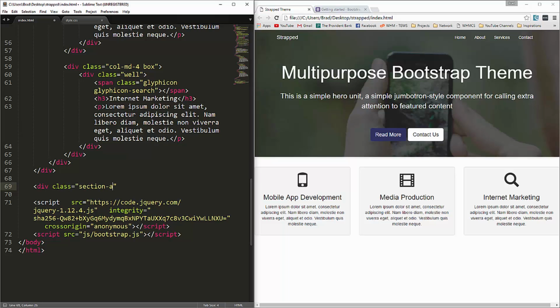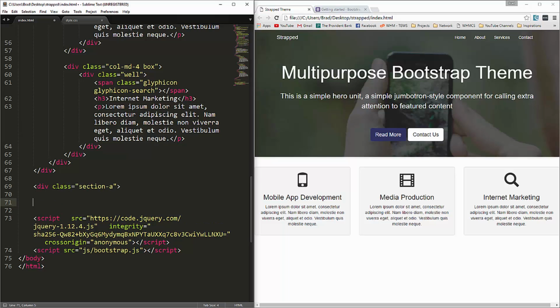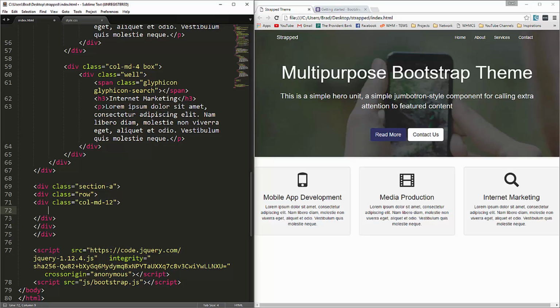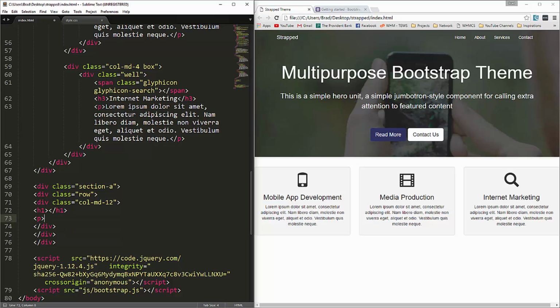I'm just going to call it section-a. And we need a row. And this is going to be a 12-column div, so it's going to stretch all the way across. So col-md-12. Okay, then we'll have an H1 and a paragraph. And let me just grab some text.